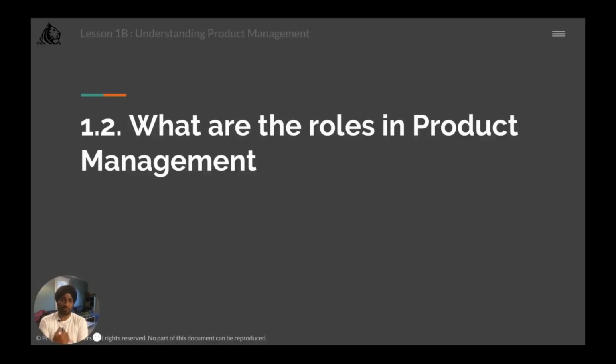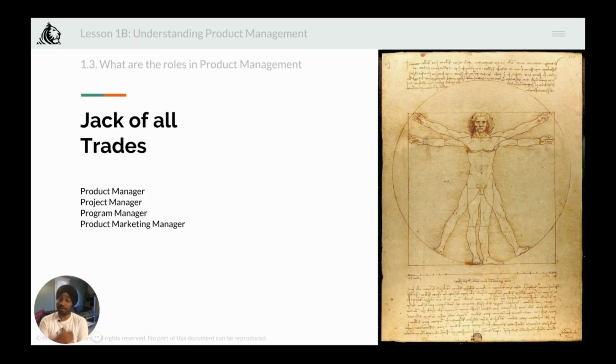So now that we have a better sense of product management, let's understand what are the roles in product management. So when I first heard the term product management and the attached responsibilities, my first reaction was, where will I find a single individual who possesses all these diverse skill sets? And if at all I will find someone so capable, he will be insanely expensive. Well, turns out product management evolved quickly into a diverse set of roles, and those are bundles of various skill sets. Only one of them happens to be product manager, which we will discuss in the next topic, and is pretty much the subject of this entire course. In this topic, I'll take you through the various roles that emerged within the domain of product management.